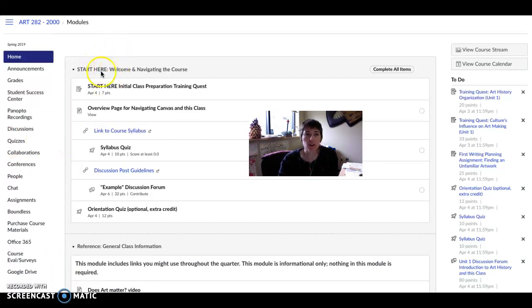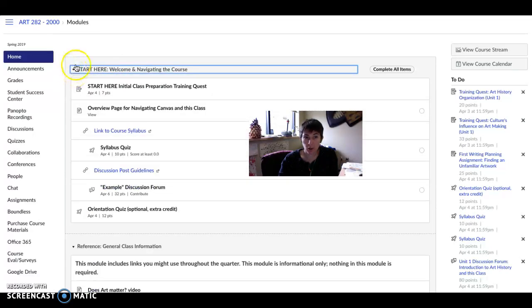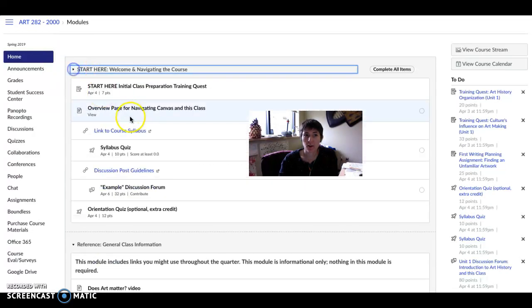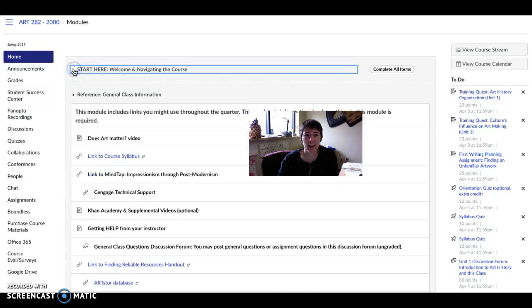So, a couple things first. One is, if you want to look in a module, you can make it bigger or smaller by clicking this little button right here up in the corner. That little triangle in the corner can help you open up that button. I obviously want you to start here, and that's what you've done because you've opened up into this assignment. So I'm hoping you can get that far.